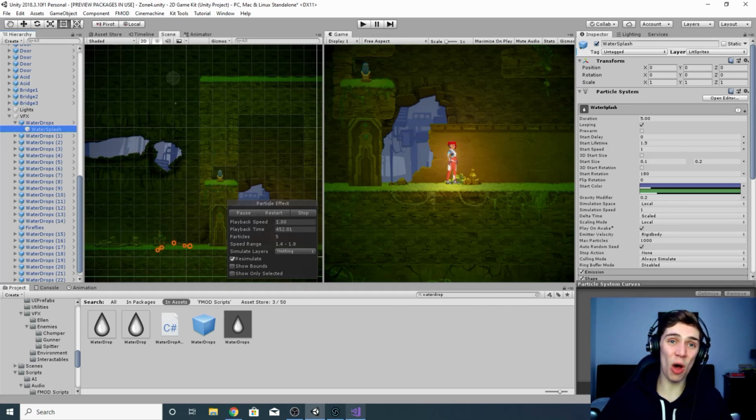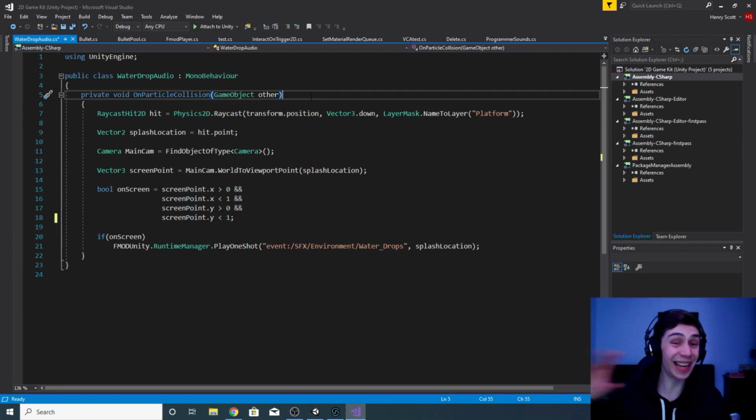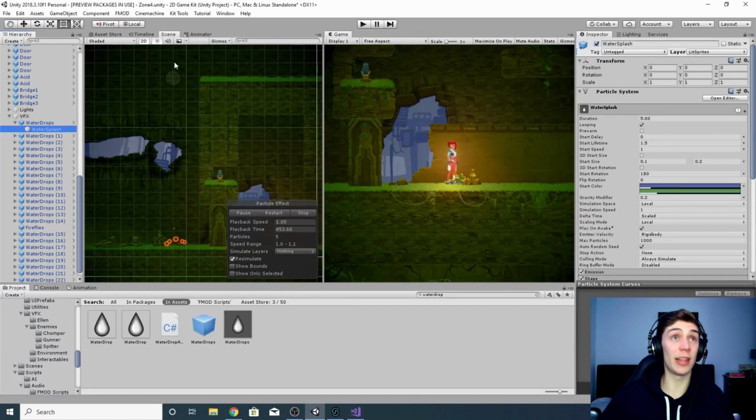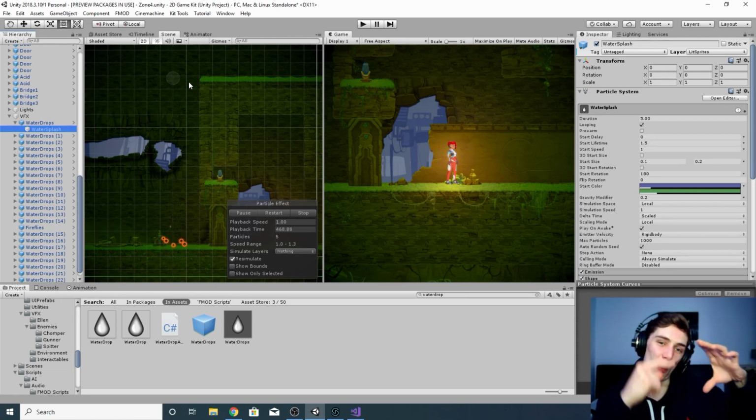And sadly, whilst we can trigger stuff when that collision happens, we can't tell our audio to do anything specific at the location of that collision. I mean, we can. There are ways of doing it, but because most particle systems, as you saw earlier, shoot loads of particles at once, there could be loads of collisions happening during the same frame. You need to use things like lists and arrays, and group all of these collisions at once. And then using an index, you have to say, right, which collision are we interested in? Is it the first? Is it the third?